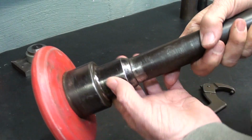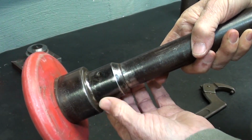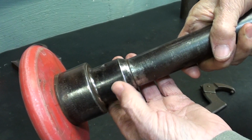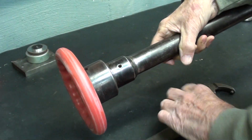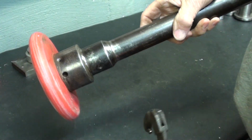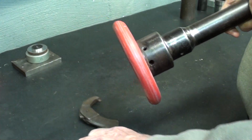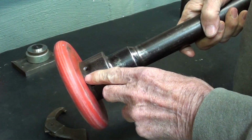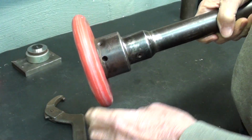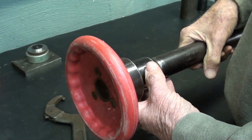All of these drawbars have a bearing on them, a thrust bearing. That one was a little tight, but I got it freed up and it's oiled and it's in good condition. Notice there's also some holes along here that are meant for a spanner wrench, so if you can't get it tight enough by hand, you would use a spanner wrench. And then there's a total of 4 holes here. 2 are for the spanner and 2 are for set screws, which I will show you in just a second.